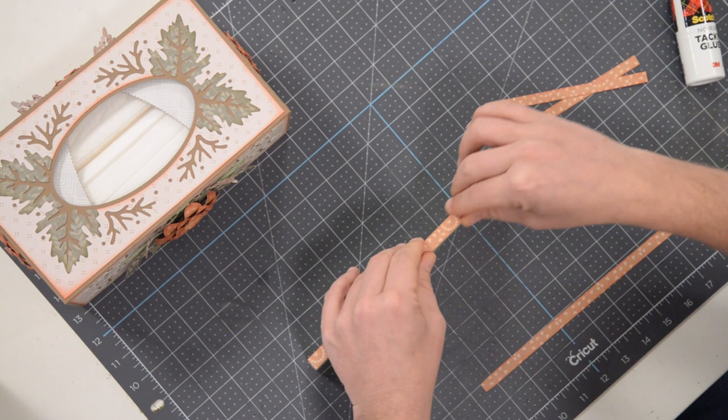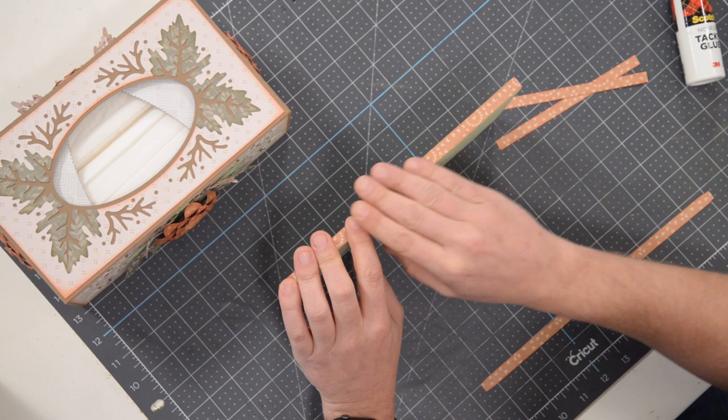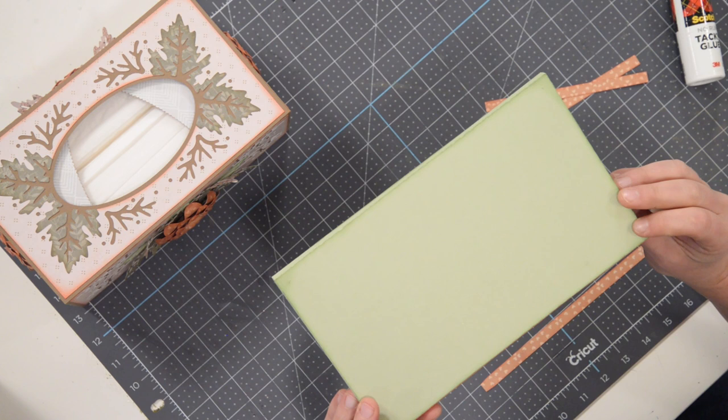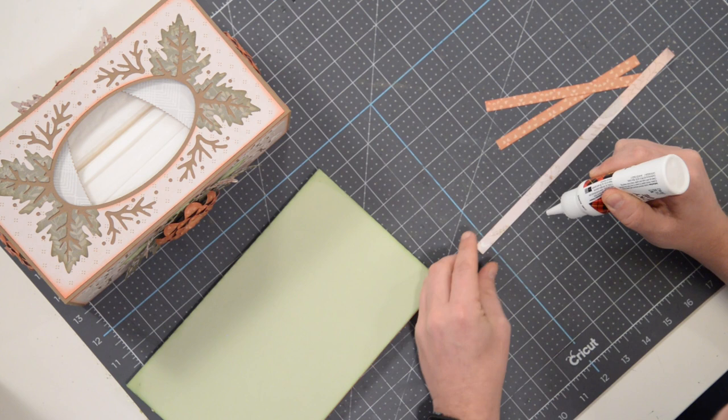Make sure it's nice and centered and flush. Continue to press that down. We don't want any gaps there. Okay, we're gonna do the same thing on the other side. And that looks great, no gaps. Grab this one here, fold at the two ends, and apply our glue down the entire length. I'm gonna leave that on my surface.